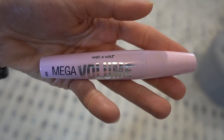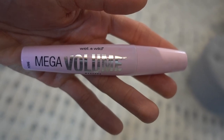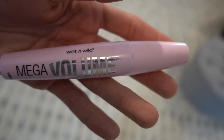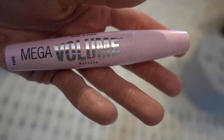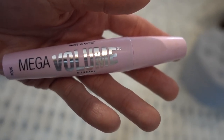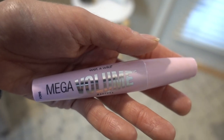All right, and then mascara update. I told you guys I was just close to finishing my Glossier Lash Slick while I was away, and I did in fact finish that. And I transitioned over to this Wet n Wild Mega Volume. I just used it for the first time yesterday and again today, and I don't care for it, you guys. It's really clumpy, and I thought it might just be the first go of it, you know, how you kind of have to give things time sometimes, but no, it's getting kind of worse for wear. It clumps onto the lashes. It doesn't elongate them, and then it gets all over your eyelid. Here, I'll show you guys. I mean, it doesn't look horrible. It's just chunky and messy and goopy.